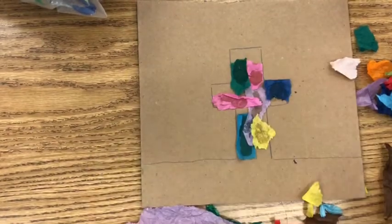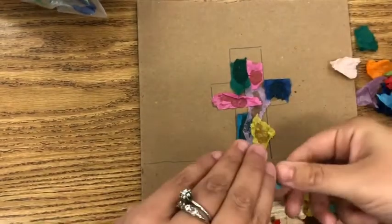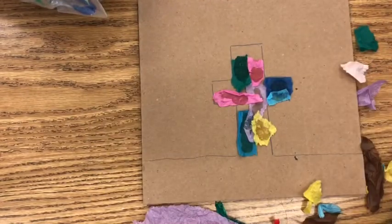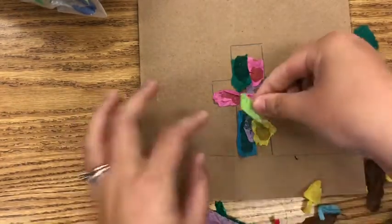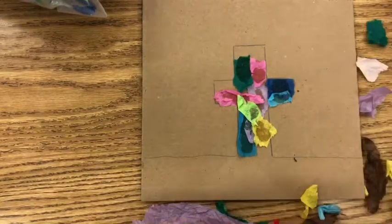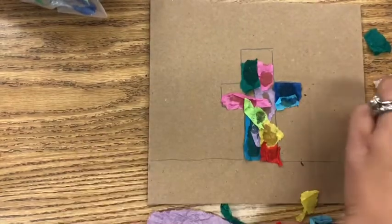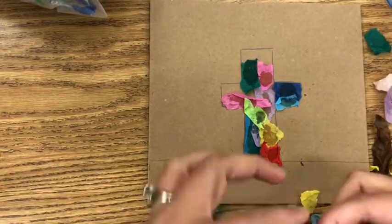Now, as you can see, I have a lot of pieces that are just kind of still blank. Like, for example, right here, I'm going to add another piece, and with the glue and collaging, sometimes it gets very messy, so you might have to take a break and let it dry some, and then go back to it later, which is totally fine. You could do some other schoolwork, or you could do some of your PE exercises, or anything like that while you're waiting on it to dry. And put this one down here. If it doesn't fit perfectly, like if you cut out of shape like I did, it's no big deal. We're just making it however.